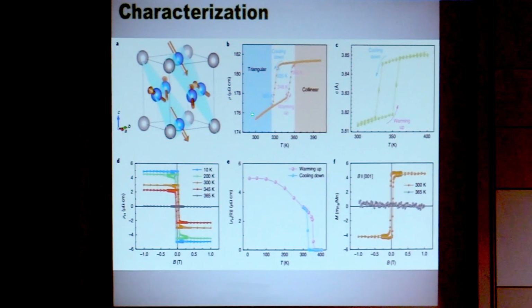We found that this first-order transition is reflected in the transport curve. For example, the resistivity has an abrupt change around the phase transition point. It has a hysteresis, and the lattice structure of these thin films also has a very abrupt change. At low temperatures in these thin films, we have a very large anomalous Hall effect, but at high temperatures, we didn't see any anomalous Hall effect.